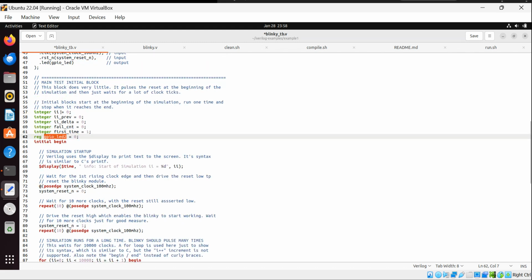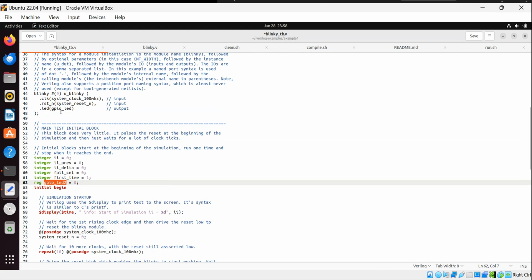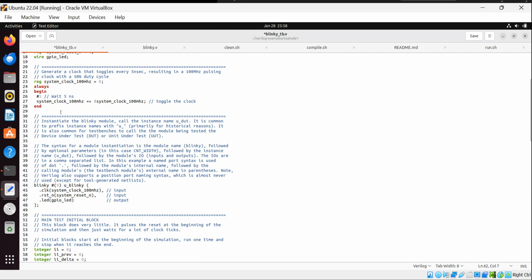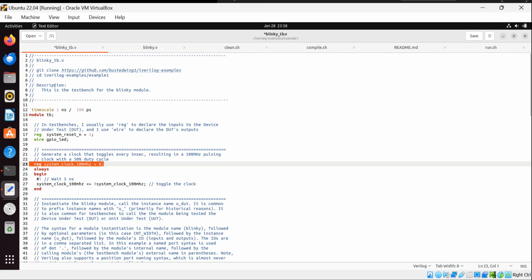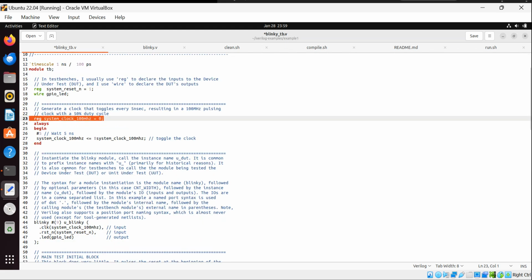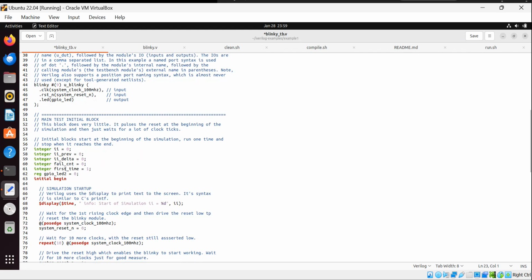One thing to note is that you can define your signals, your variables, your registers, whatever you want to call them, anywhere in your code as long as it's before where you use it. This is a stylistic thing. Some people like to have everything at the top. Some people like to embed it internally so that you keep your code close together. You do what you think is best.